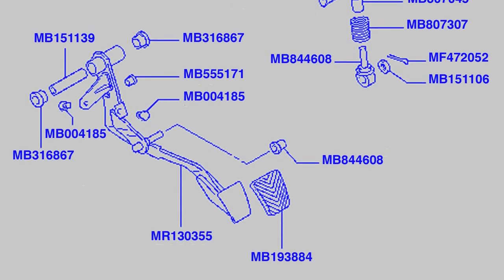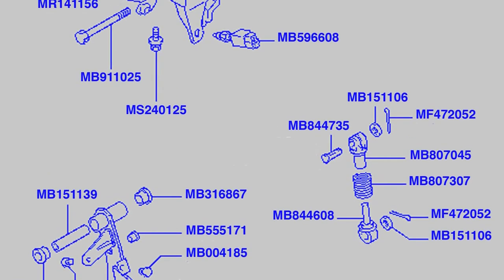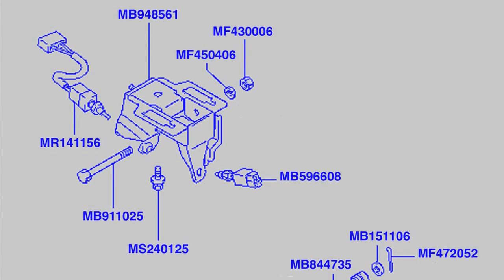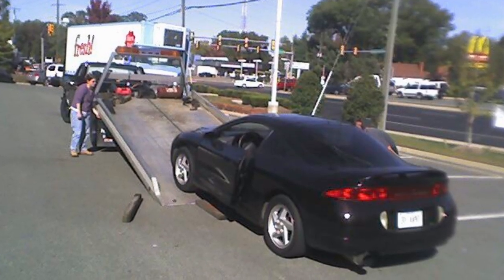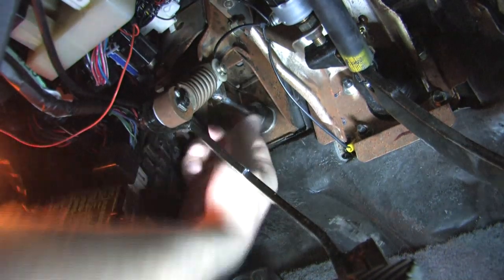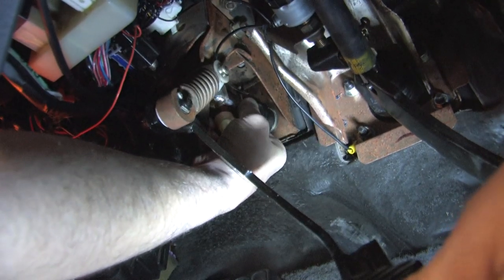If you've got a worn out pedal, you might not have any choice in fixing the geometry of where your friction point is. Short of replacing the whole pedal assembly, you can order parts individually, but if you have to replace most of them, don't think twice - replace the whole assembly because it's easier. This thing has pins, cotter pins, bushings, plastic washers, sleeves, springs, and all kinds of components to keep it from squeaking or breaking the clutch pedal in half, but it still happens anyway. Racing clutches aren't easy on these old cars - there's nothing quite like pushing a 3,355 lb car by yourself out of morning rush hour traffic through an intersection and up a hill into a parking lot. So check your pedal for slop - just grab it and do the hokey pokey with it. You'll know it if you feel it. The more massive the clutch, the faster these parts wear out.